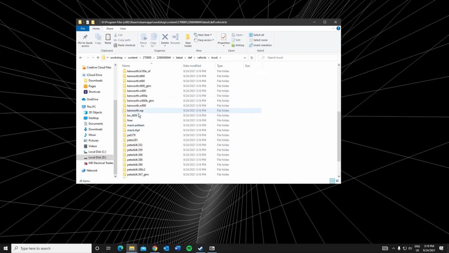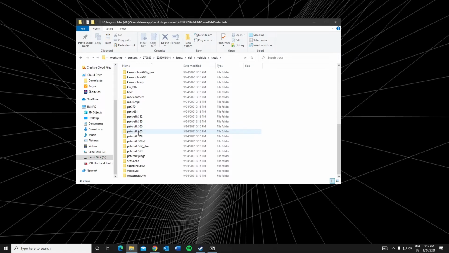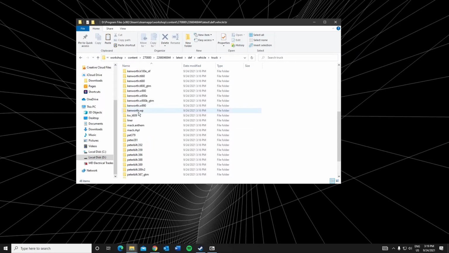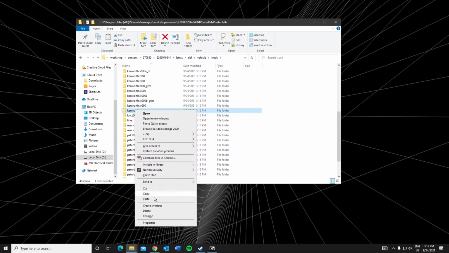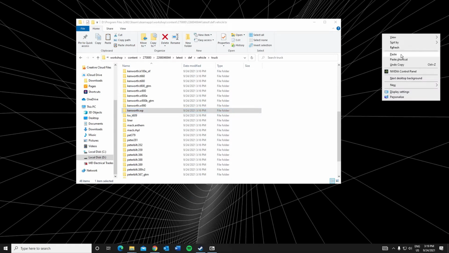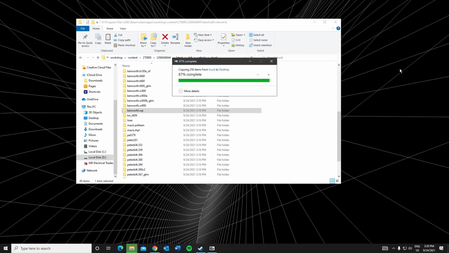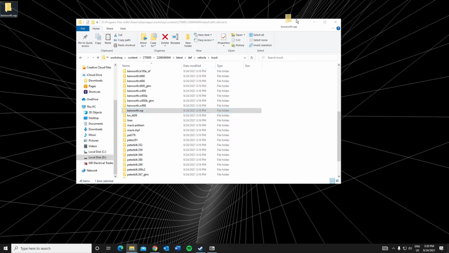So let's grab this. What you want to do, if you want to add it to your truck, is just grab one of these folders. Like, so let's just copy this, copy it, and I'm going to paste it straight to the desktop there. I'm just going to remember that, hey, this is Robinicus's engine def. Where are we going? All right, so now you've got Robinicus's engine defs. This is what needs to go into your support mod.